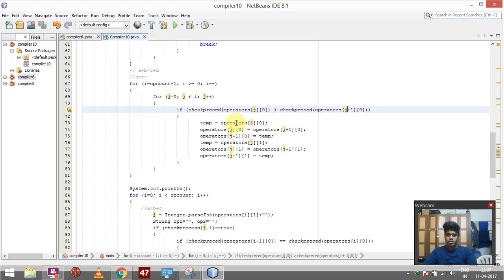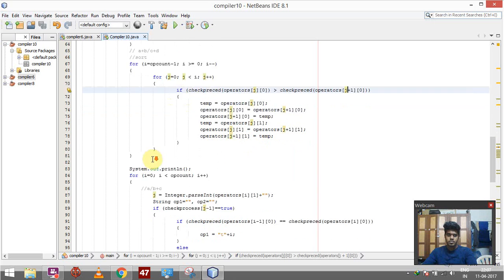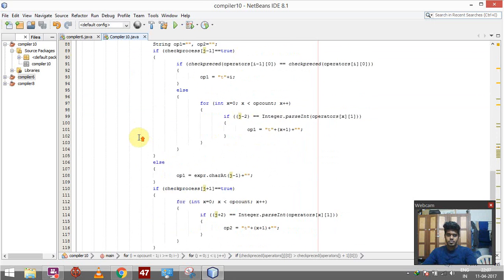Then the value of operators j comma 0 will be stored in temp, operators j plus 1 comma 0 will be stored in operators j comma 0, and temp will be stored in operators j plus 1 comma 0. Basically, we'll be performing the swap function here. Temp will hold the value of j comma 1. Similarly for j comma 1, we perform a swap.